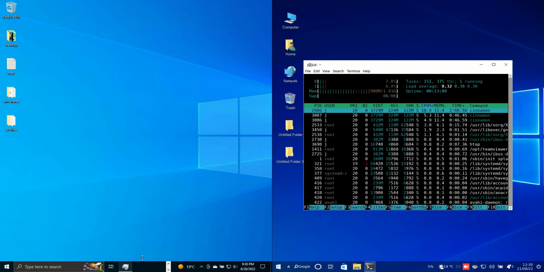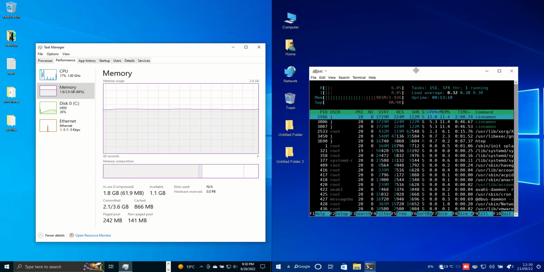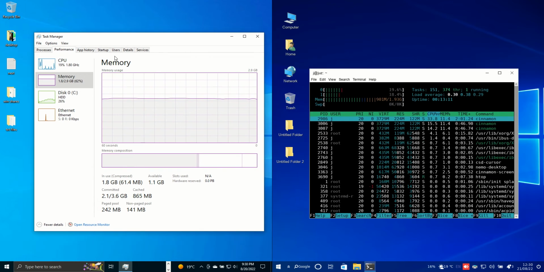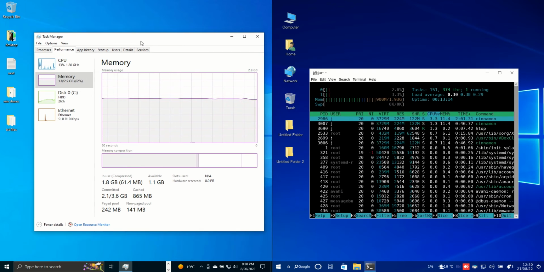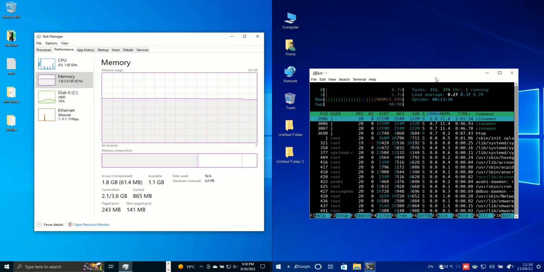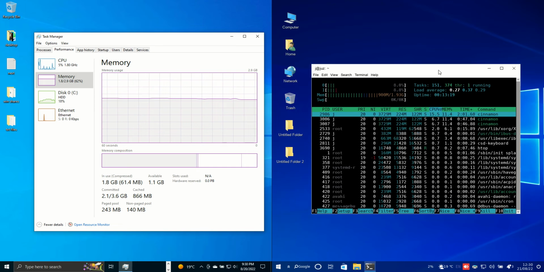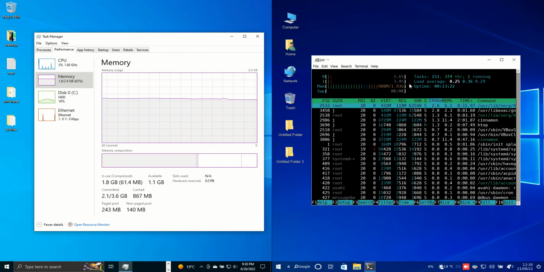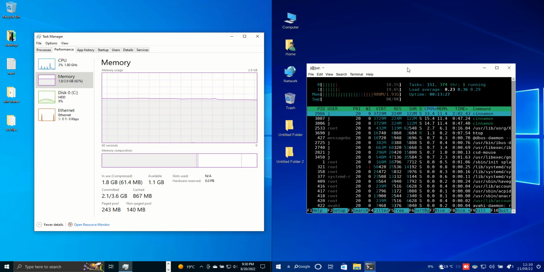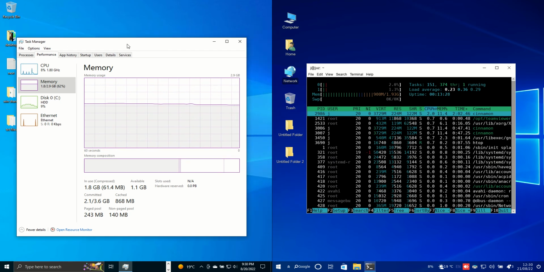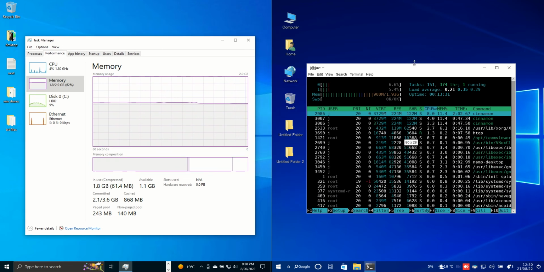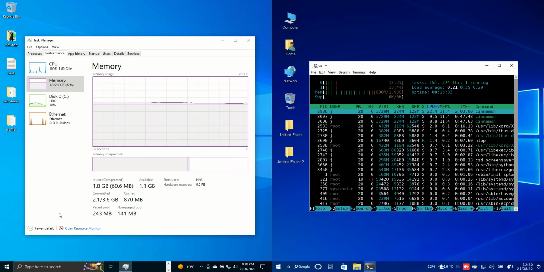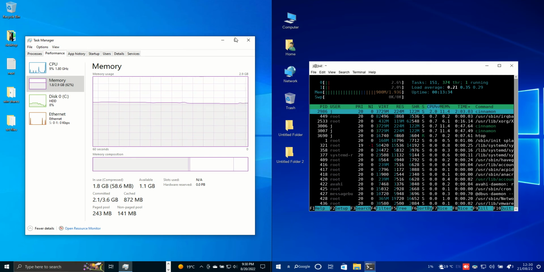Oh, actually, it doesn't hurt to do it. I promised you it used less RAM, so I may as well prove it to you. Windows 10 is using 1.8, 1.9 gigabytes of RAM on boot up, whereas fake Windows 10, or Linux FX 10, is using 900 megabytes of RAM on boot up. So that is less than half. That's pretty decent right there. If you find that you're slowing down on Windows 10, you might want to give any Linux variant a go, including fake Windows 10. It's just one of those things.